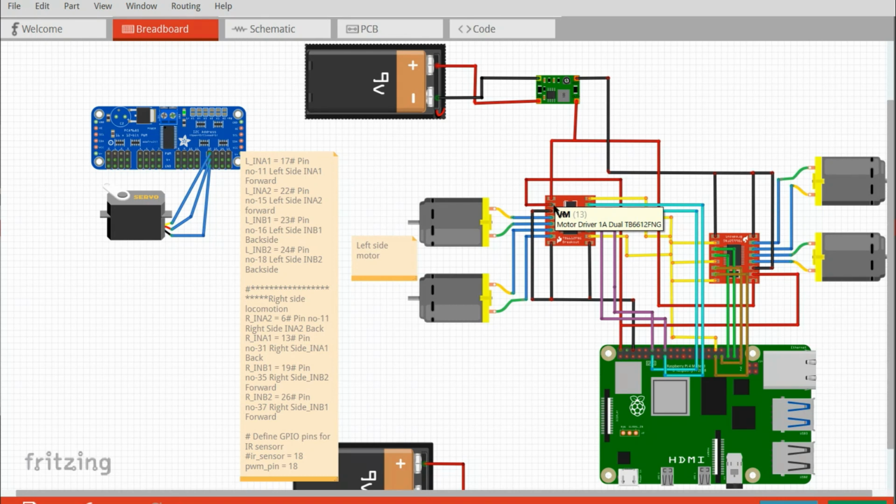Then the next pin is VCC, connected with the Raspberry Pi 4 5-volt GPIO. The same goes for the other motor controller board. As you can see, its VCC is powered from this GPIO. In this Fritzing design, as you can see, these two TB6612 boards are not completely mirrored. It's basically a little difference in the orientation of the board, because this is the limitation of the part I found in the Fritzing part directory.